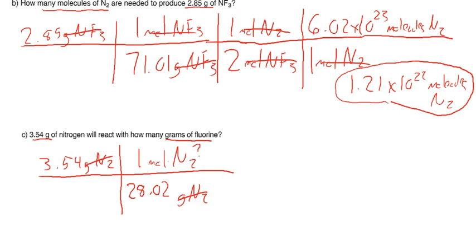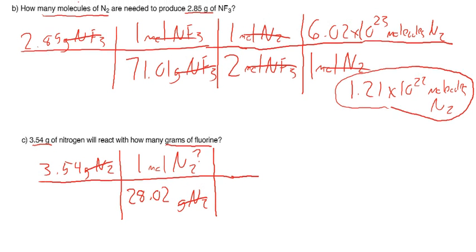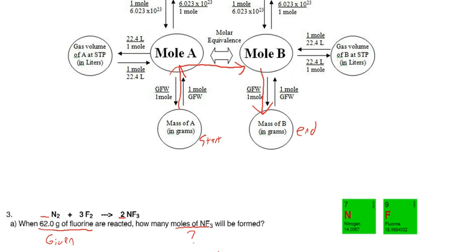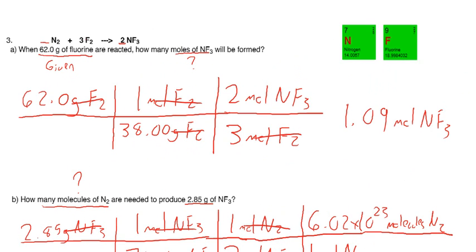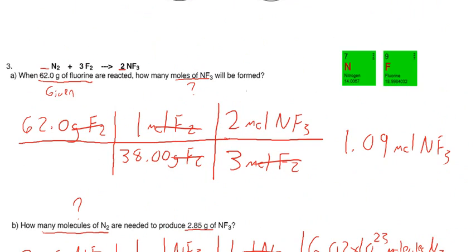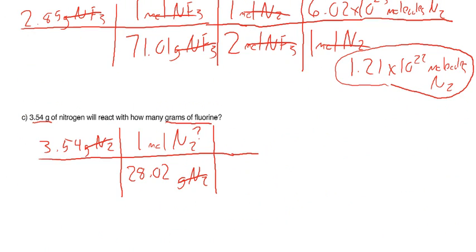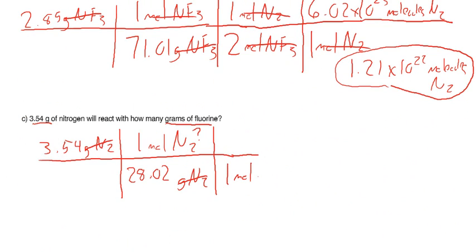Now the unit that I have is moles of nitrogen. So I'm in moles of the substance, and remember, moles is good because from moles I can go directly to the other substance just using my equation here. How many moles of nitrogen do I have for every mole of fluorine? Well, I see I have 1 nitrogen for every 3 fluorine. So this is my conversion factor. I just need to make sure to line it up correctly. I had 1 mole of nitrogen for every 3 moles of fluorine. Cancel out the units. Now I have moles of fluorine.